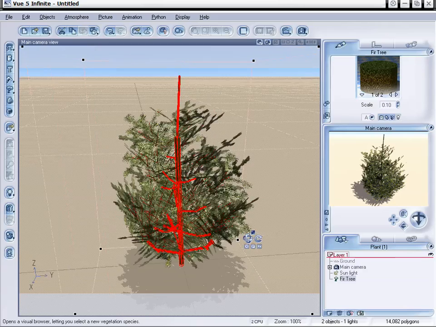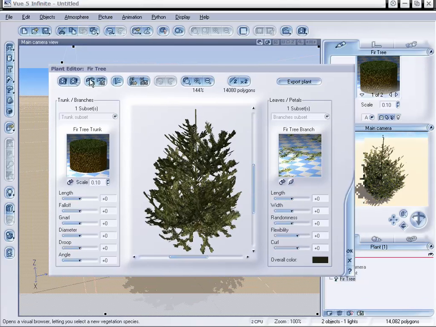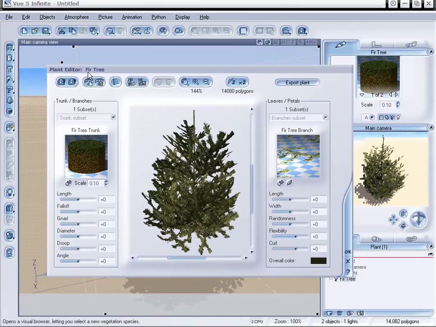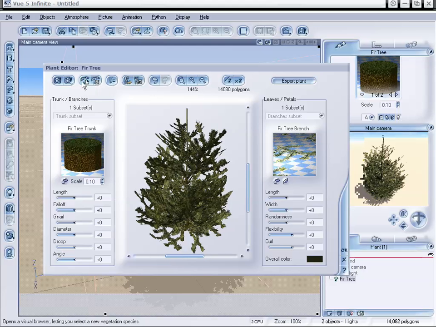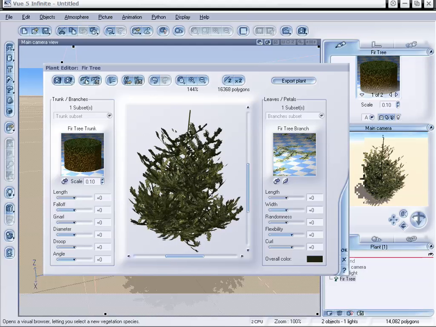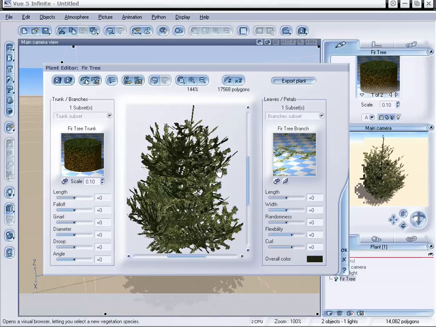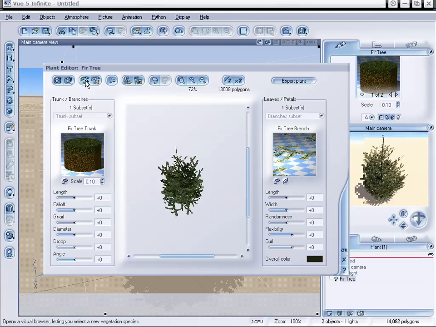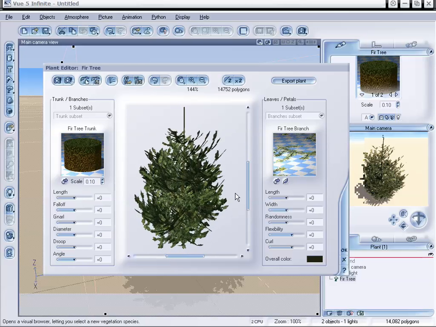Now, I'm pretty much going to leave this tree where it's at, but if you wanted to select a new tree, you could come up here, double-clicking on the plant, which will bring up our plant editor, and selecting new plant, and that will go pretty much through your solid growth, which will allow you to create variations. By clicking on it, we can create different types of trees that we might want. I'm just going through and looking for the right one, and something that's going to look good. And I'll just stick with this one right here. Just after a couple of clicks, that one came up.